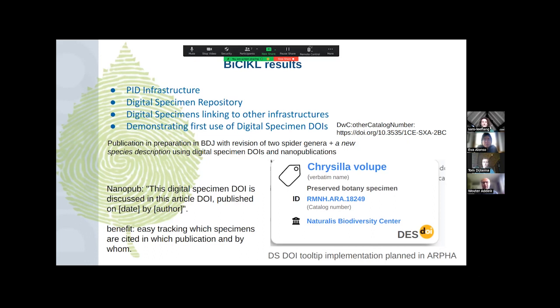We link the digital specimen DOI in the material citations through the Darwin Core other catalog numbers field, because we thought that is the best fit currently in Darwin Core. Although I think we will need a new Darwin Core field to properly identify this. One issue with this one is that it is part of the occurrence class in Darwin Core and not of the record basis class.